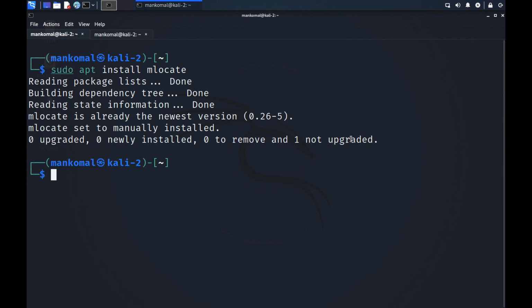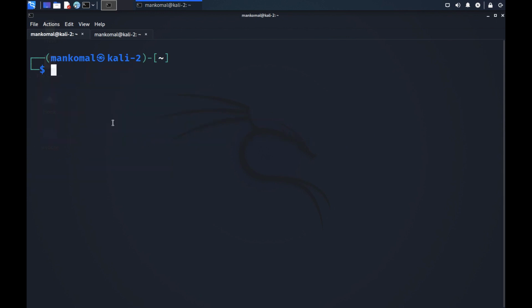In case you don't have it, you can use yum or apt. And in case you're installed as a sudo user, do use the sudo prefix before the command. Once you're done, the first command that you need to issue is updatedb. So this will update all the files and the folders that are there in your Linux into a database internally. It will take a bit of time, say about a minute or two. So my database update took a bit of time. It actually got stuck, so now it's done.